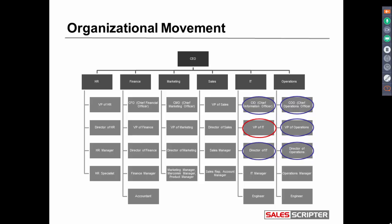So sure, someone's never answering your call. Maybe they know what your number is, or maybe they have a personal policy of, I am not going to answer one single inbound phone call. Well, try to reach some of these other people, and you're basically hedging your bet. If you add these other people, at some point you might reach somebody that you can actually get on the phone. And so that is organizational movement. The concern is can't get someone to answer the phone. Well, here's a very small thing you can change, and that might not get that one person to answer the phone, but it could improve your ability to get into new accounts.